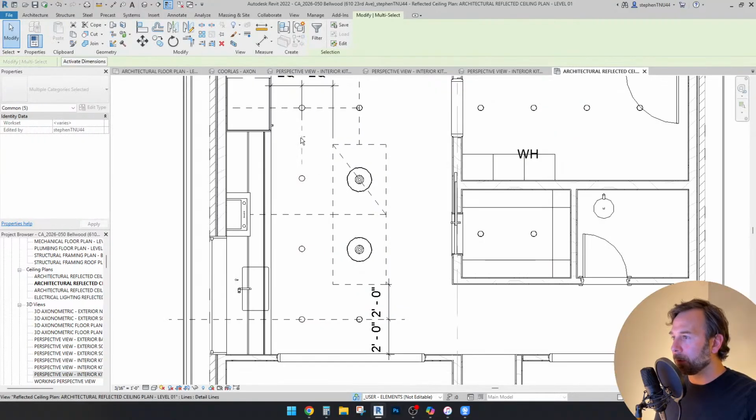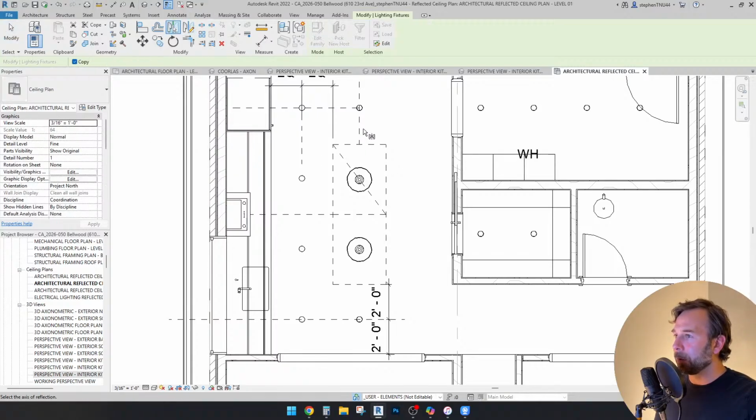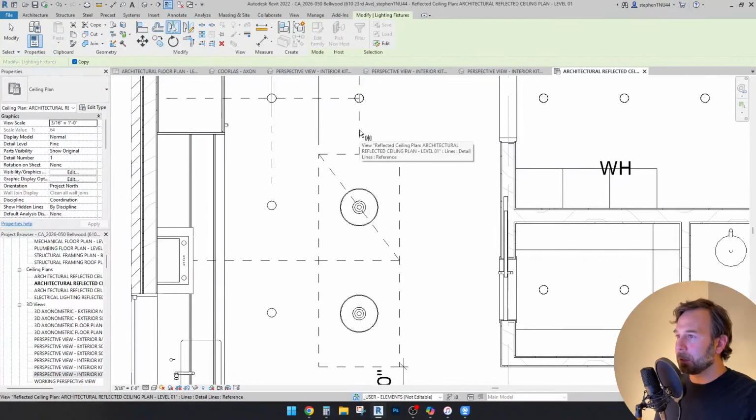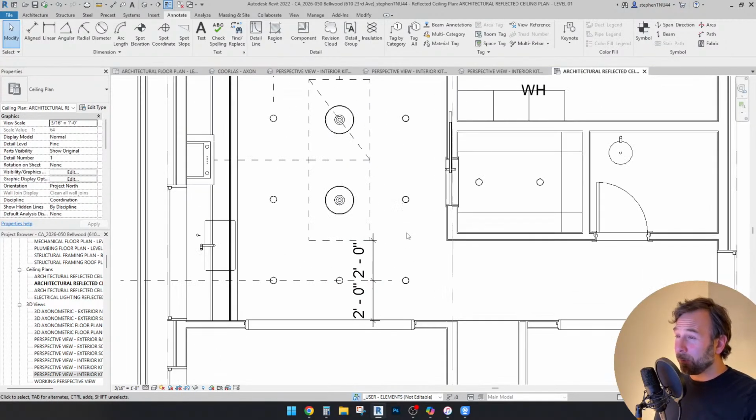Yeah, it looked like it was grabbing something from up above. So I've got my can lights, 4 are selected. I'm going to mirror them over, make sure it's copying this center point line here back into that aisle width. And usually for 4-inch cans, 4 feet is a good spacing.